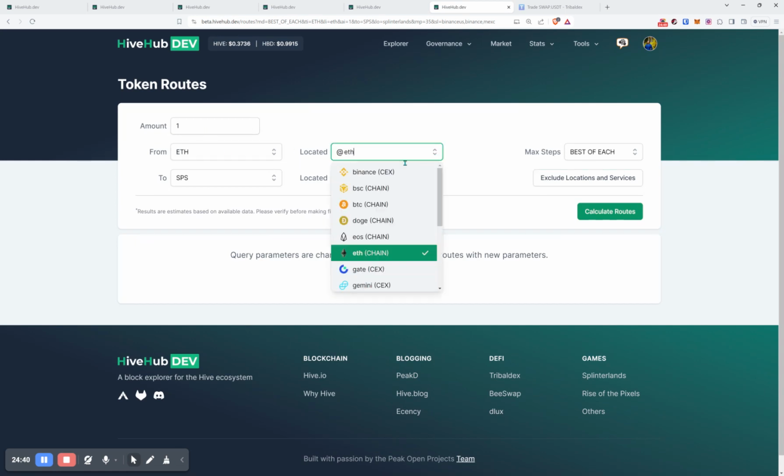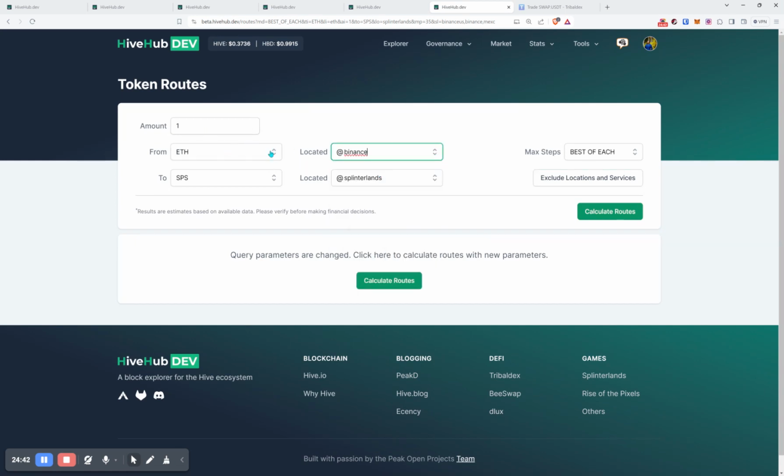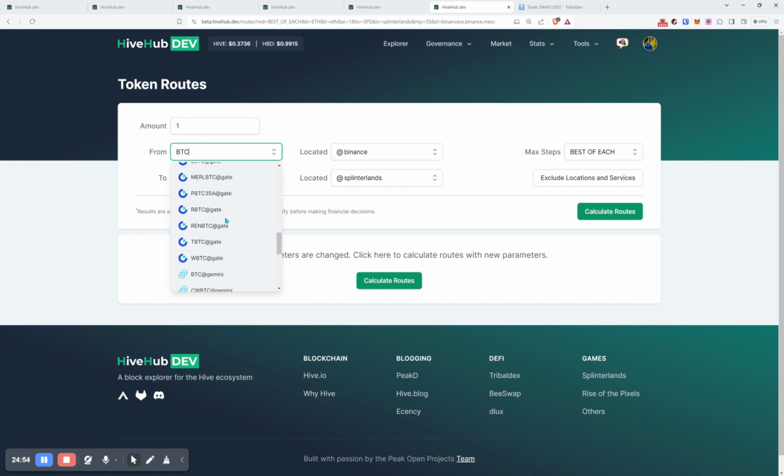You can even go and check Binance, and then all these different options show up. I tend to like putting the BTC in there, and it will let me choose from the list of where the BTC is at.